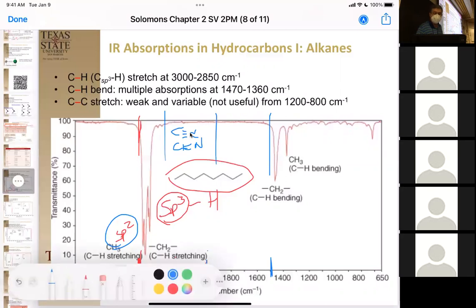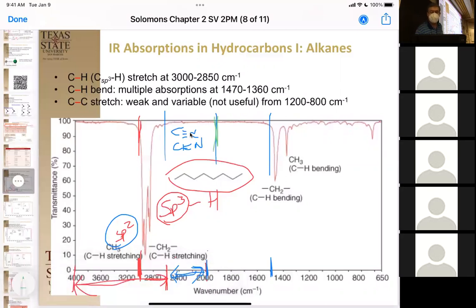What we're seeing in this next zone down here are the double bonds, and we don't see a peak there either. So that means our compound doesn't have that. But it does have stuff below 1500, and that's going to be our carbon-carbon single bond peak. So from just what we see here, we have an sp3 hybridized carbon with hydrogen on it. We have no double bonds, no triple bonds. We only have carbon-carbon bonds.